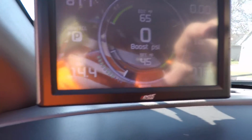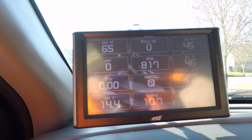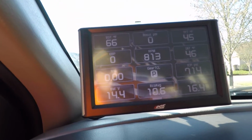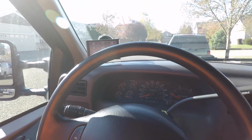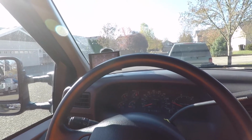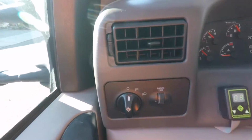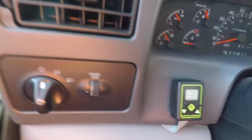So this thing really is awesome. You can go and monitor even more. Literally every sensor that you have in your truck, you can monitor. Now I can do a more in-depth video on the CTS if you guys would like. I probably will in the future, but that's my gauge monitoring system for now. And now we can move on to my tuner, which is right there. Give you guys a better view. The blinker controls are right in the way.